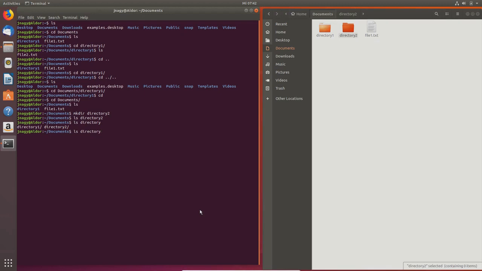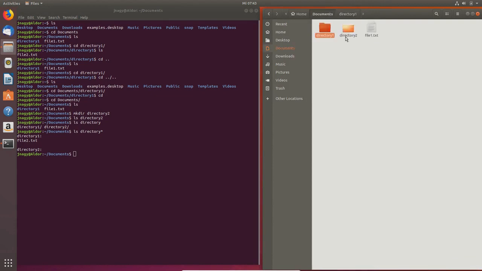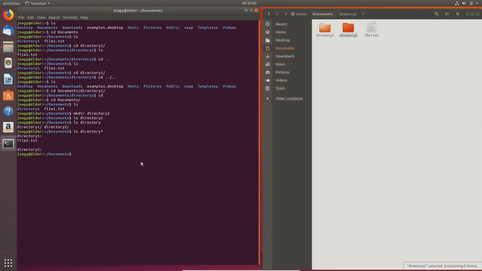Now I want to list both of them, so I press the star, and with this it outputs the lists in all the directories. So if we had 50 directories, it would list the files in all the 50 directories, which is very handy. You don't have to type in everything one by one. Here you would have to click yourself through 50 directories to, for example, look for a file, and with this you have all the information at once. Good. So this is how you can create a directory with the mkdir command.